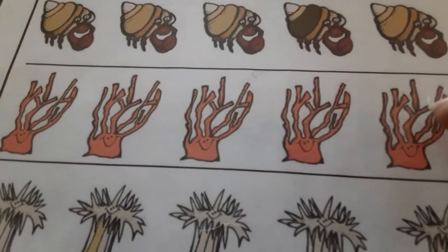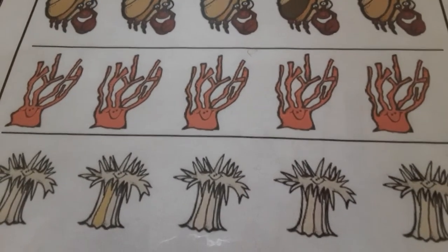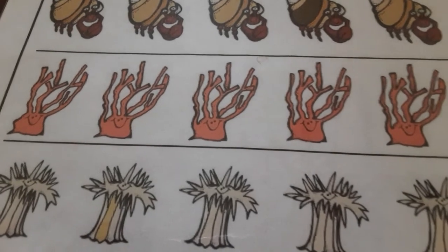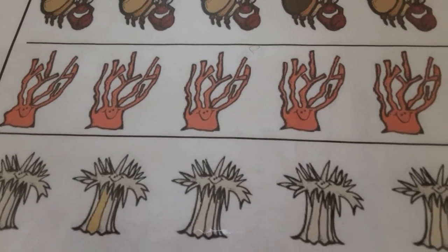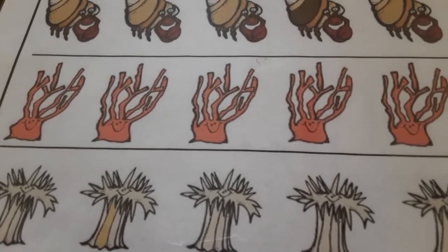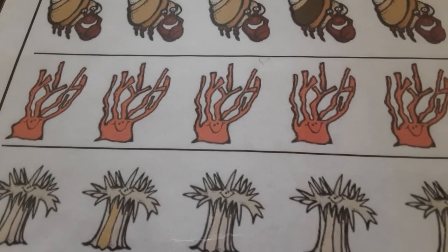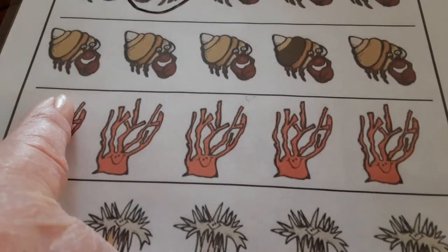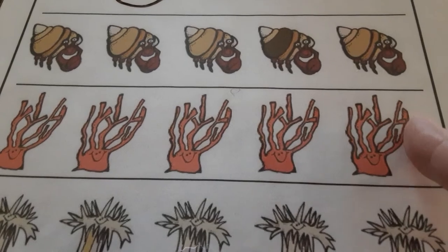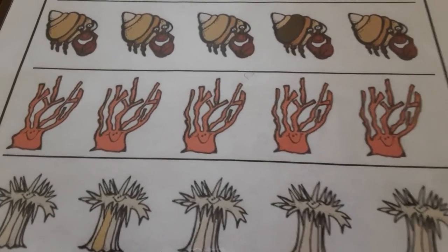And the same with the rest of them. You've got to be really careful — if you look at this one here, it took me a little while to figure out which one was different. I'm not going to tell you the answer because I want you to take a good look — it's a hard one! If you can figure it out, you can send me a message, or your mom can send me a message through my phone. Is it one, two, three, four, or five? Good luck — I'll talk to you again soon, bye bye!